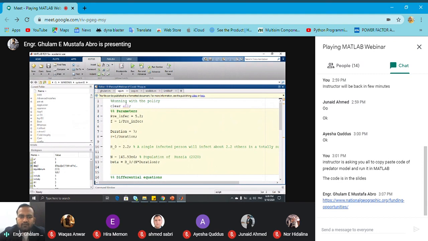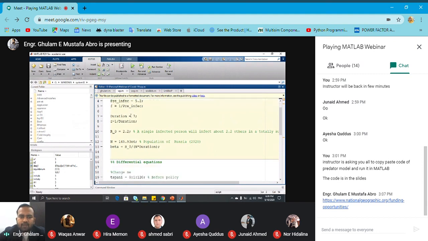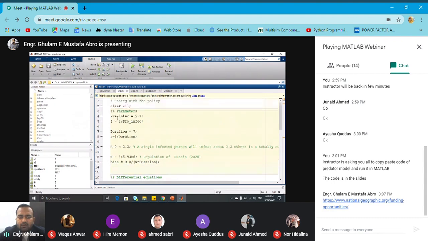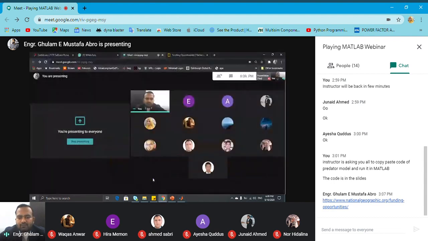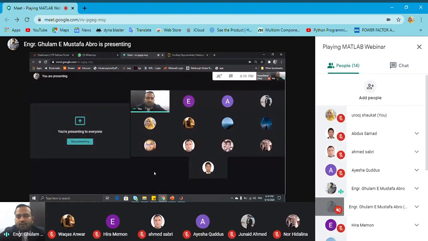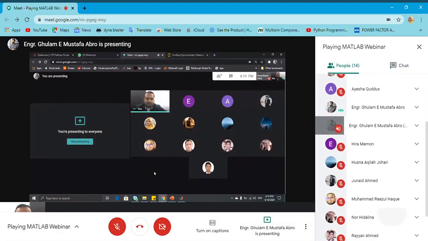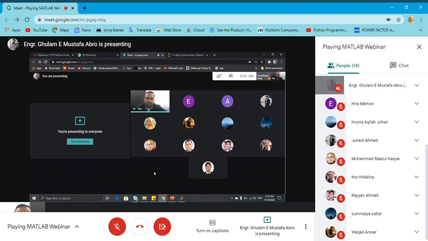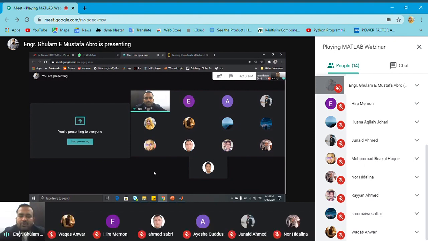If you see that this is the running policy, COVID-19 depends on 4 variables. First, how many people are susceptible to COVID-19. You check temperature, so if the temperature increases, there might be a probability that he or she has COVID-19. So these are the people who are called susceptible.